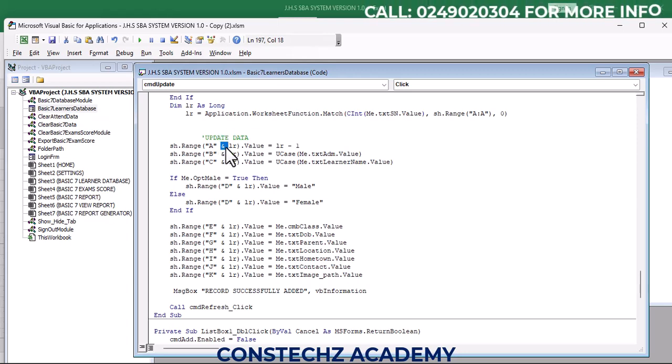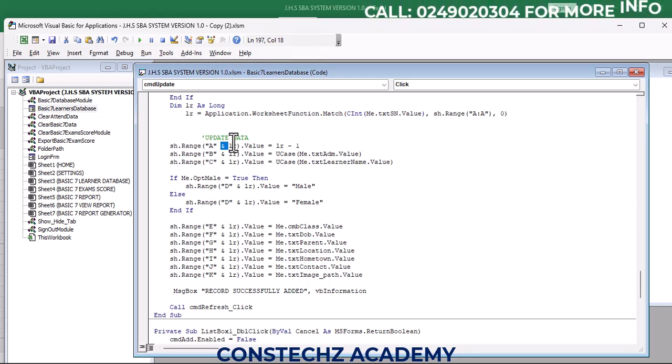The ampersand, which I'm explaining to you, is used for concatenation, and it combines the letter A with the value stored in the variable IR. The range property is used to specify the cell.